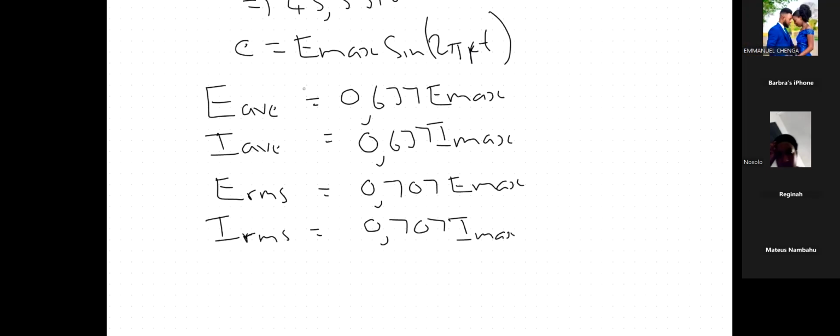I believe you have covered this when you were doing your N, because this thing is there at N1, at N2 and also at N3. Okay, and then if you still remember, you also have the form factor, the crest factor.